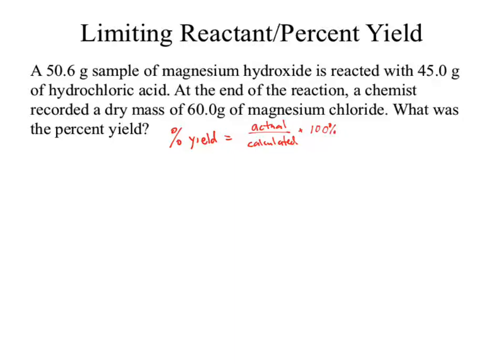Are we given either of those values in the question? Well, actual yield of what? Calculated yield of what? I'm given masses for 3 different substances. So until I know where my product is, because it's what I'm going to be looking for, this is going to become kind of a difficult question to answer. Okay, so one of our first steps should be write out the chemical equation.